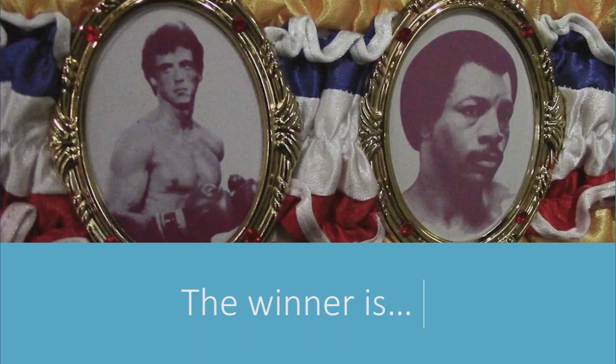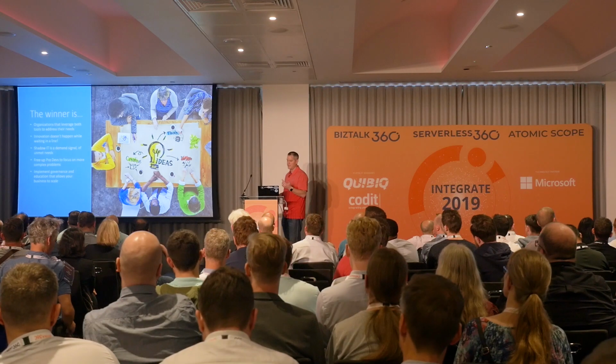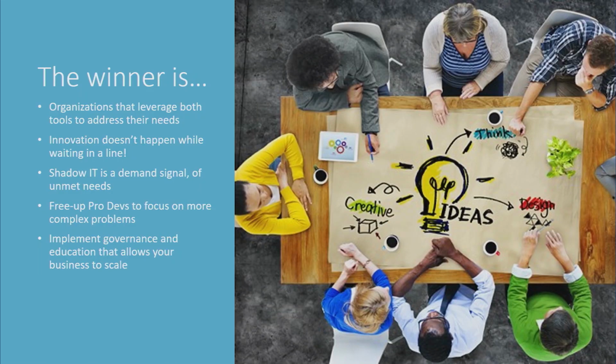So, a lot of information provided. You're probably asking, who is the winner? Which product is the winner? The answer is the winner is the organization that figures out how to use both tools to create the right outcome for them. And one concept to really emphasize is that innovation doesn't happen while waiting in a line.